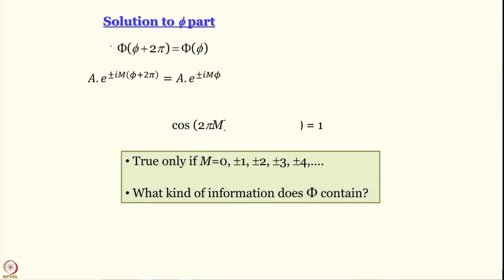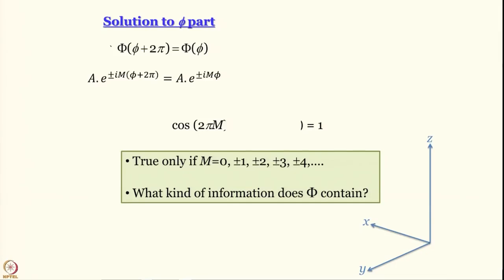And to say that, we can use something that we know already, okay? Something that is rather simple actually. What is that? See, what is phi? Phi is essentially the angular displacement between the x coordinate and the projection of the position operator in the xy plane. So, suppose the projection starts from x axis and starts going round, phi increases, right. So, phi corresponds to circular motion in the xy plane.